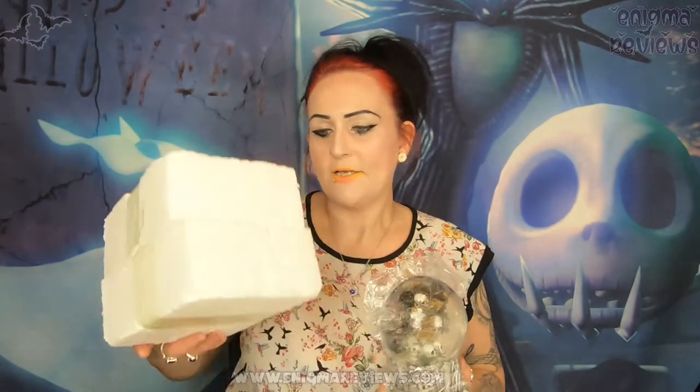They were securely wrapped and cushioned in the box. Next day delivery was £6.97 and it only took from five o'clock till half twelve today. I've cut the box on one side but haven't taken it out yet. It's super heavy. I like the fact it comes in polystyrene - I'll keep the box in case I move house.